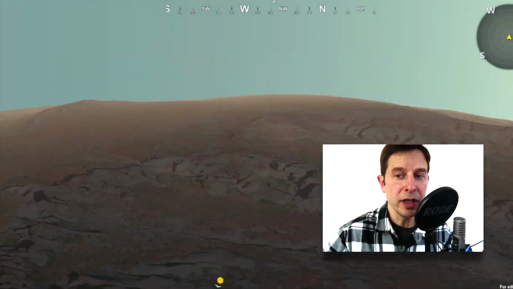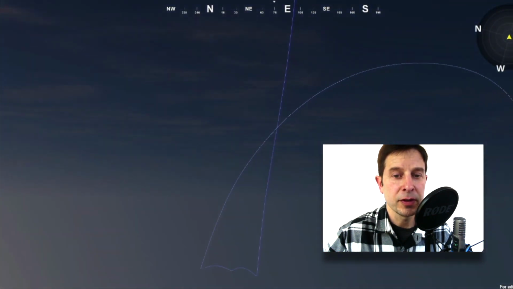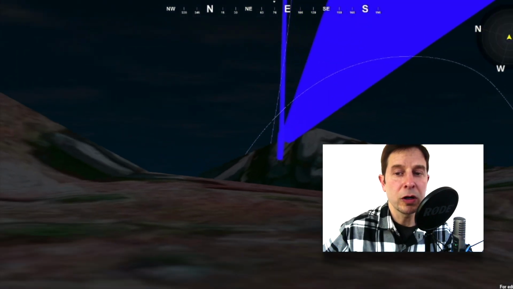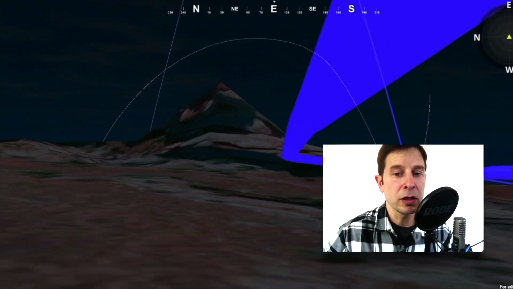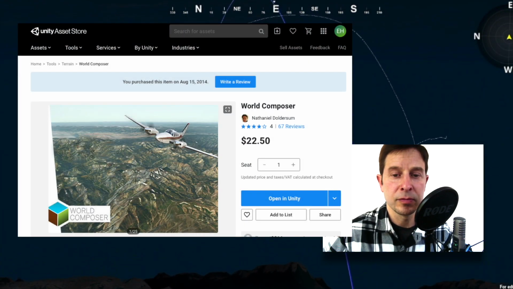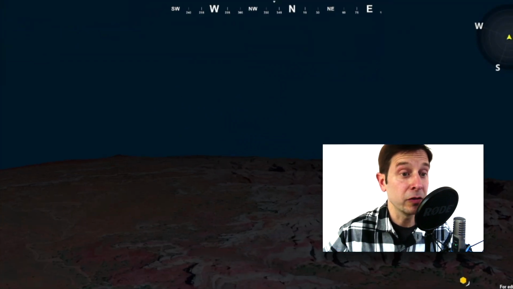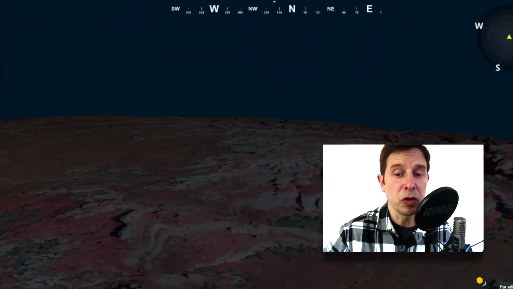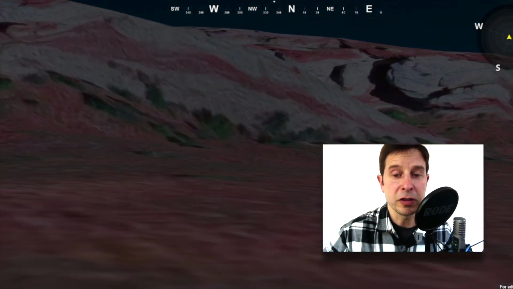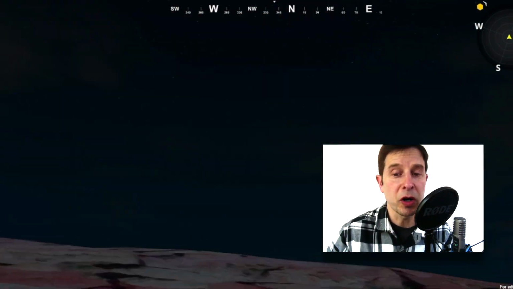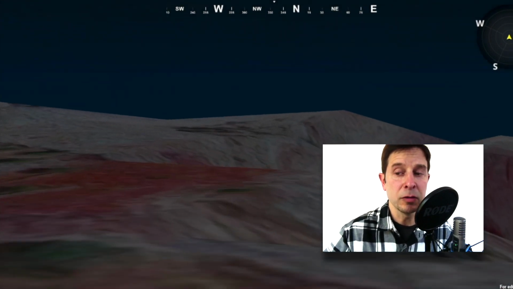Today I will show you how to create a project in Unity containing real-world terrain. Here, I demonstrate how to work with a third-party Unity asset downloaded from the Unity Asset Store called World Composer. I have most sincerely appreciated using this wonderful asset myself, creating various scenes and projects using inspired landscapes I have visited before, such as right here in the Canyonlands National Park in Utah, and also at Mount Rainier National Park in Washington.